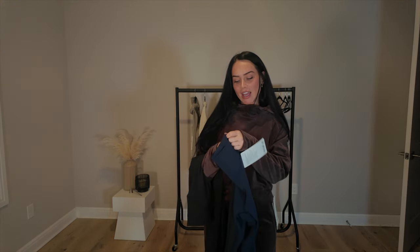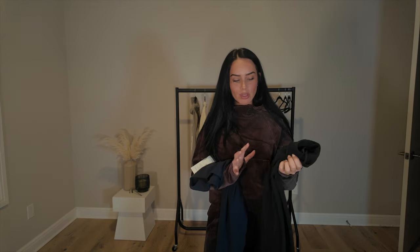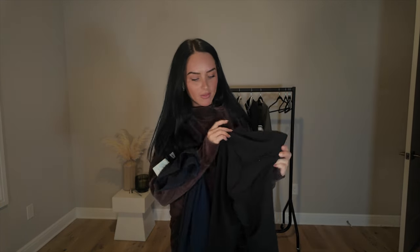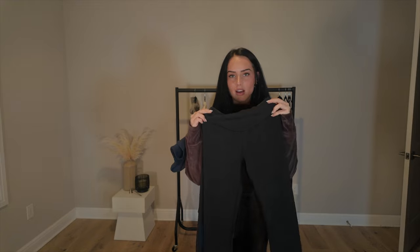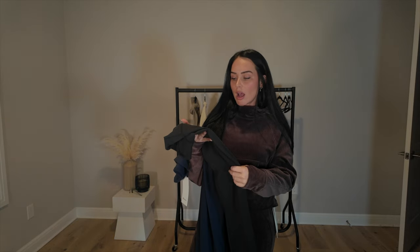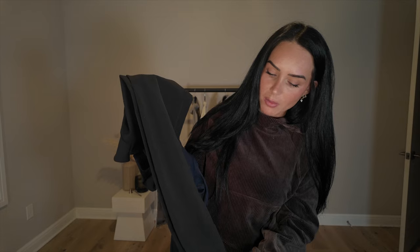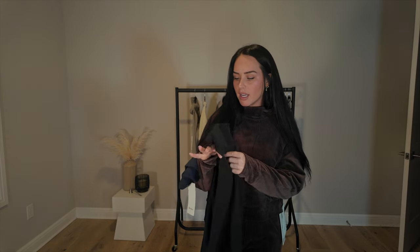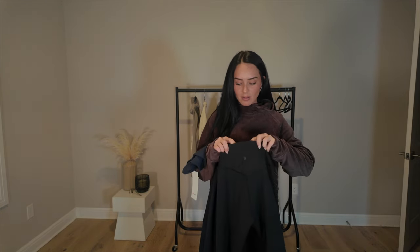We are finally on to the new leggings. I picked one up in a size 6 28-inch and one in a size 4 28-inch — I meant to get one in a 25-inch but that's fine. The main difference is the seams in the back. They don't have another legging like this besides the Align legging, and they completely changed the front. Reviews are split — people either love it or hate it. The main complaint is that it picks up more lint, which it does — you can see it on this black pair.